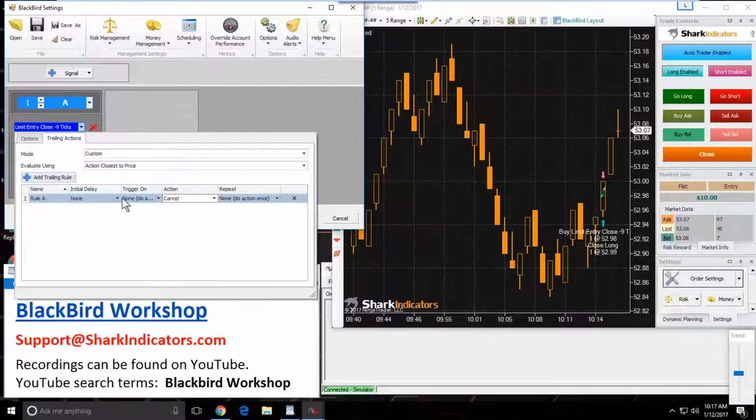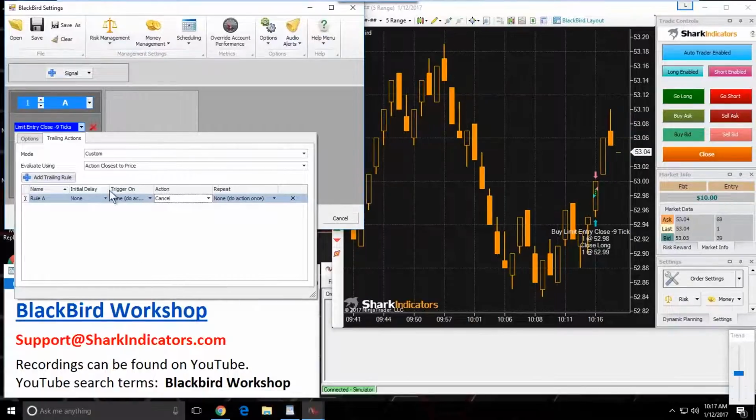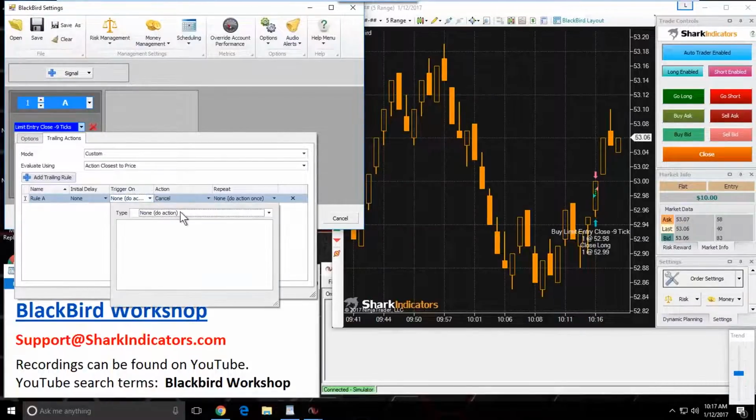And yeah, so having it be a logic-based cancellation, you could either use BloodHound, or you could write your own custom indicator.